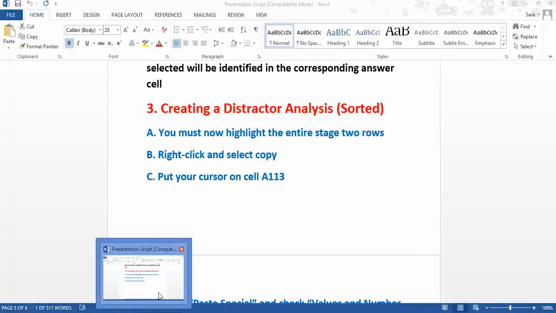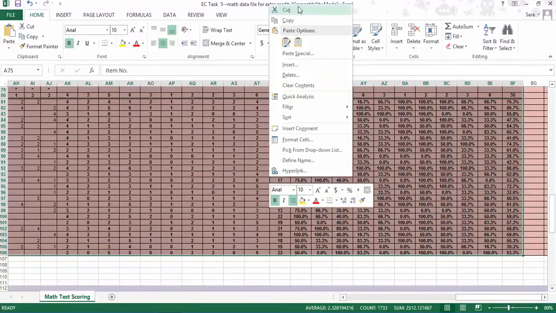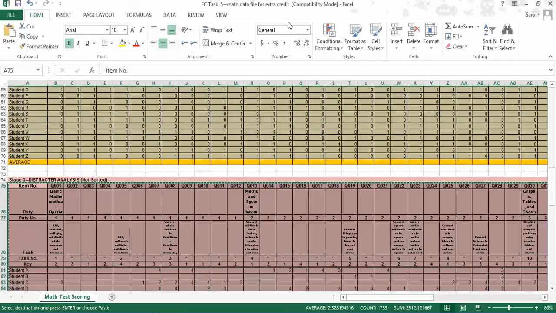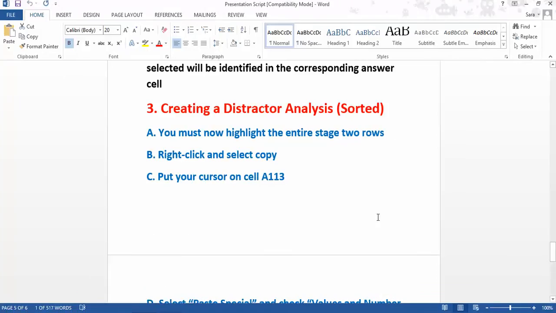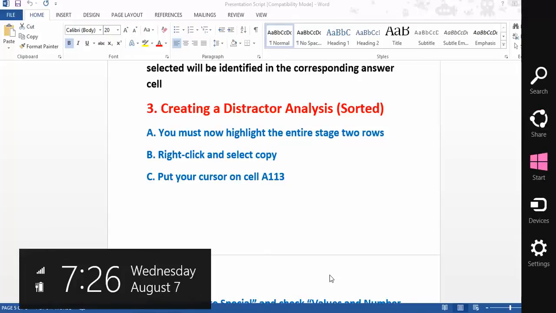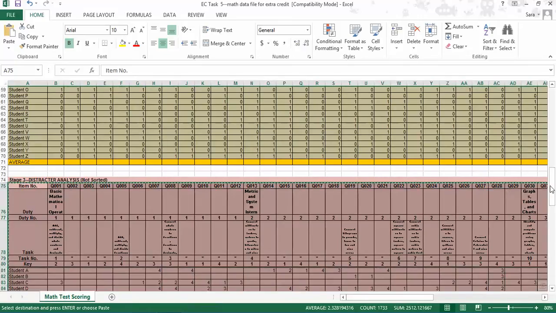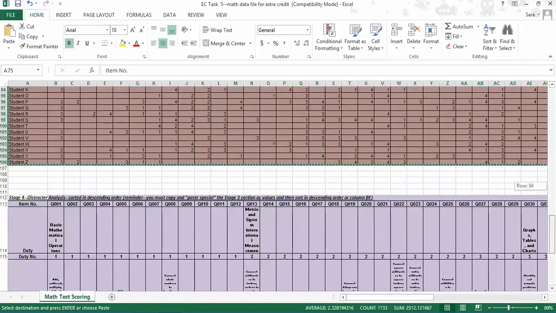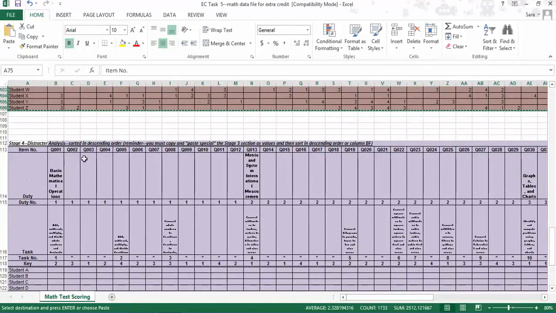So the next thing you want to do is right click and copy. And now on the next part you're going to have to do a special paste. So now we've got to put our cursor on A113, which is on the final. This is where it's sorted, on the sorted one. Okay, so we'll put it right there.